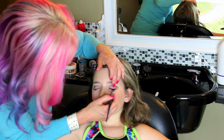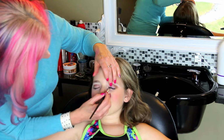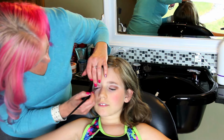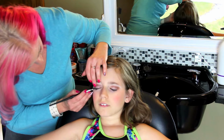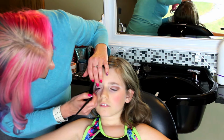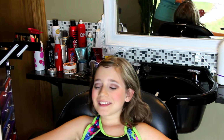Ruby is really great at sitting still while I do this, which is pretty amazing. Not all kids are able to sit so calmly while they get their makeup done, especially when you're starting out, when it's your first time. My other daughter, who has a really hard time holding her eyes relaxed and closed, I actually had her try doing makeup on herself, just so she can get a feel for it. And then she was slightly less freaked out the next time that I tried doing it. It went a little bit better.